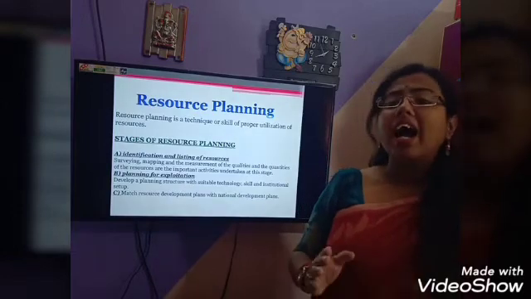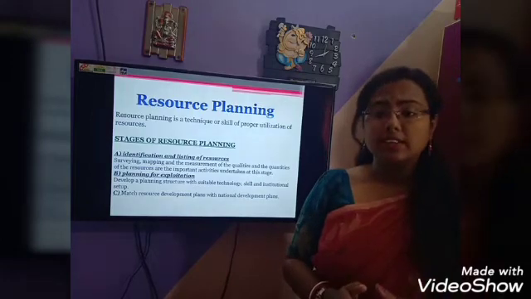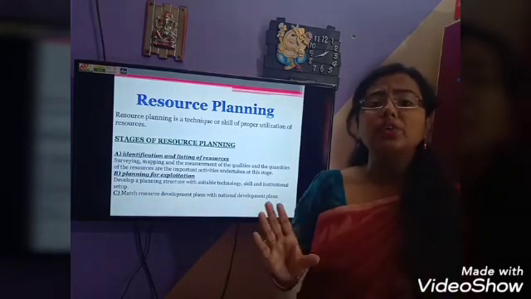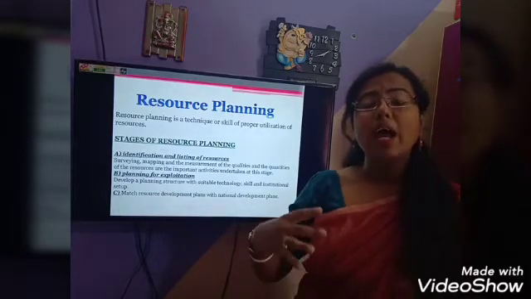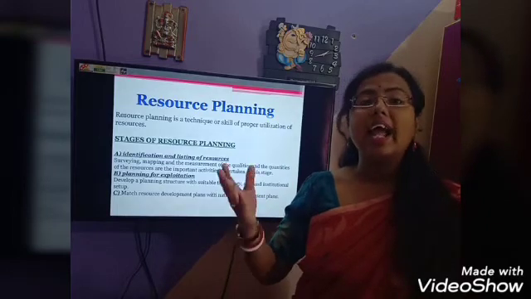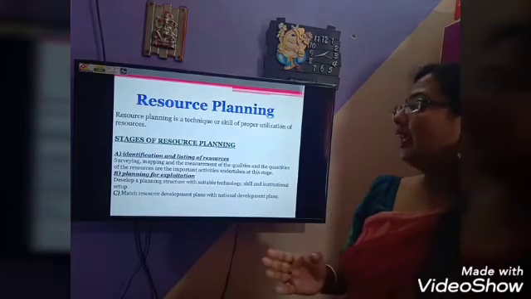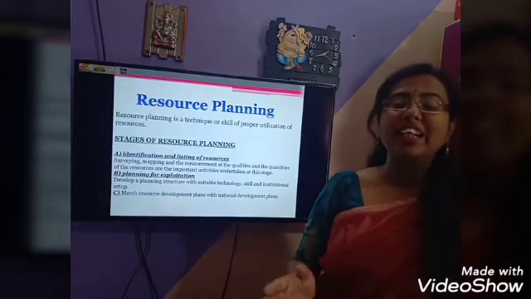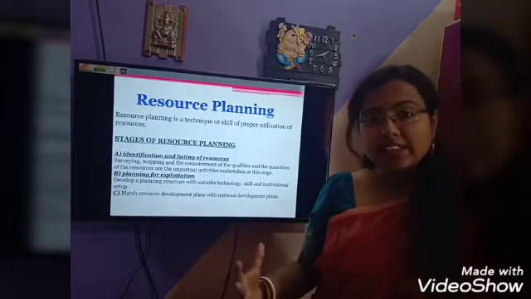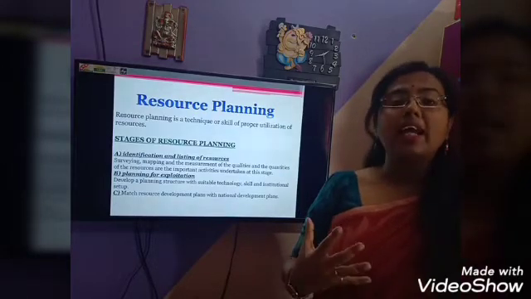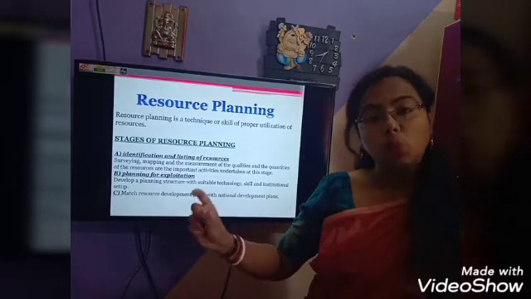Number 1, identification of the resource. That means we need to focus that in which area, which resources are present, what are their importance, what amount of resource are there, and how can we use that. Number 2, we need proper planning. That means we need to use advanced technology, need to create some institution, need to apply our skill to use the resource in proper way.